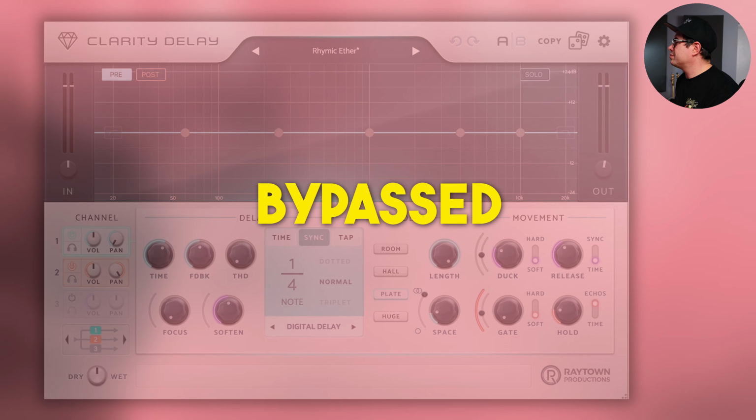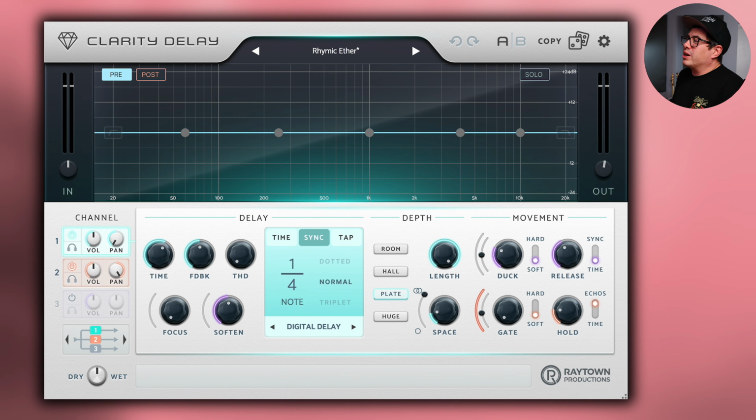So super simple way of using clarity delay to just add a bit of depth and space to a sound. Let's try that now on a synth lead. This is what it sounds like completely dry. It's cool, it's just a little bit boring at the moment.